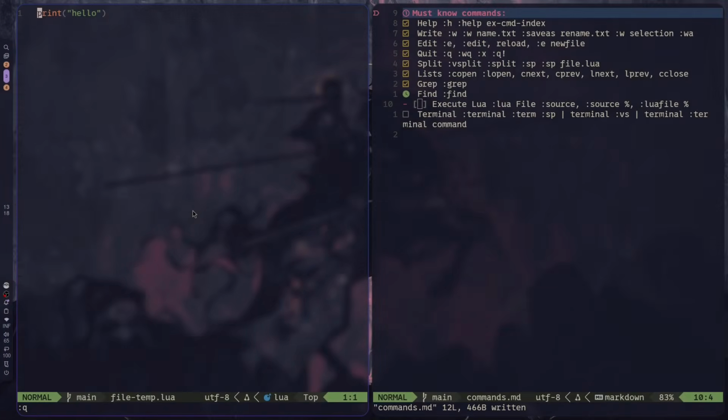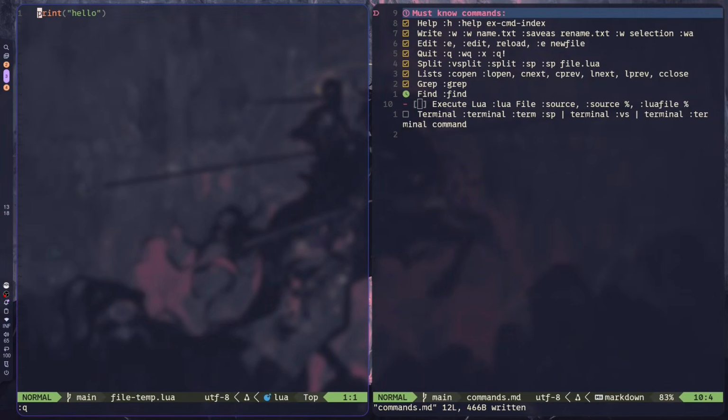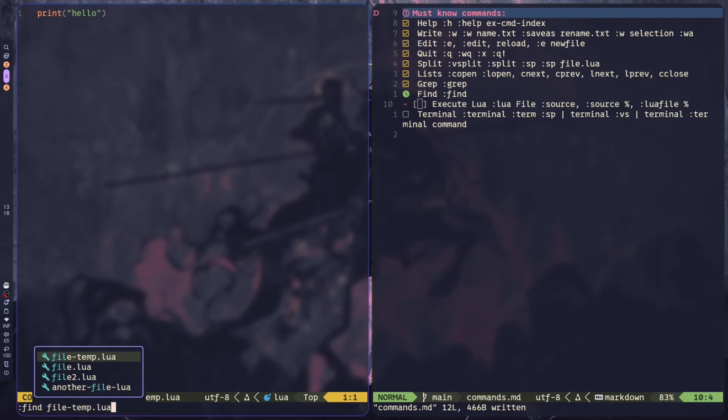Neovim has a built-in command to find and open a file. You just have to type find and a part of the file name, and then just press tab. This opens the matches, and you just select one and press enter.